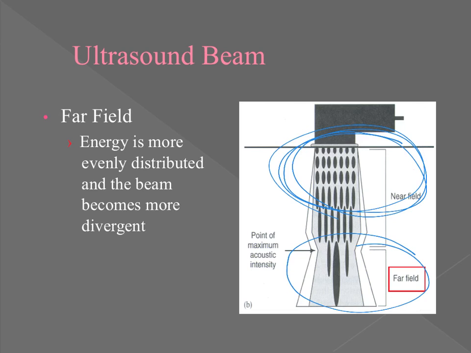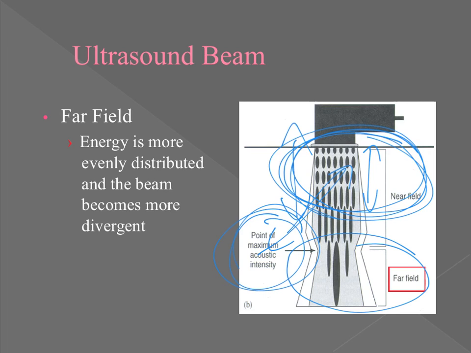And it makes sense, right? We can see more of the waves sitting here. So it's the point of intensity, which is here. And then we have the near field. So it's these two points where we see most of the ultrasonic energy being produced and getting ready to travel down and get absorbed by the tissues. This image here shows the greatest intensity in the beam.